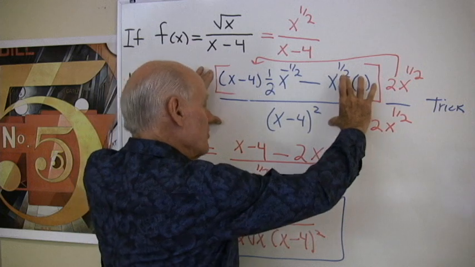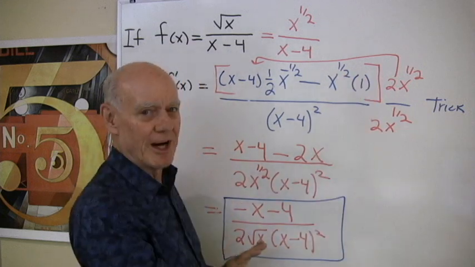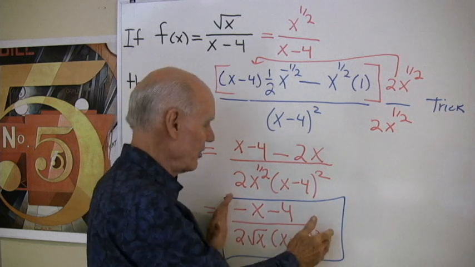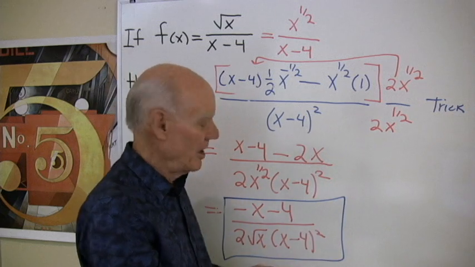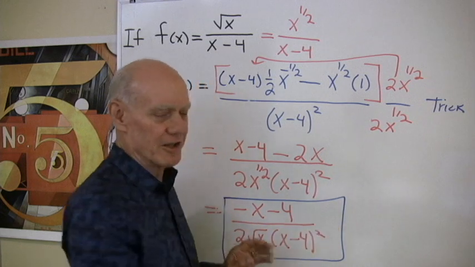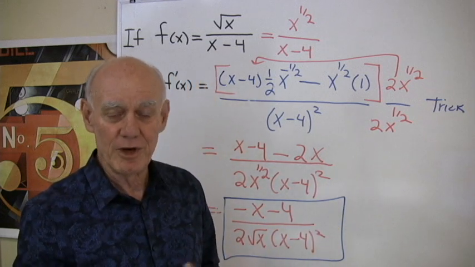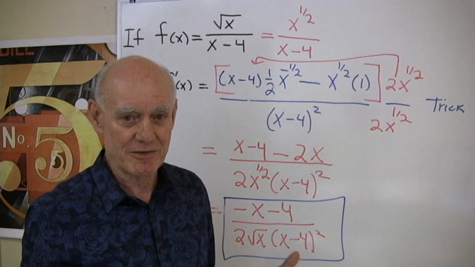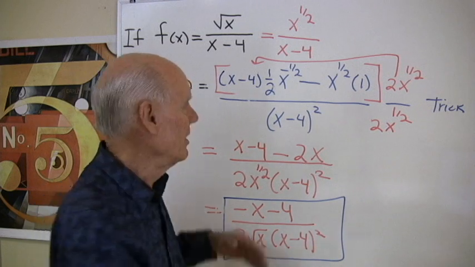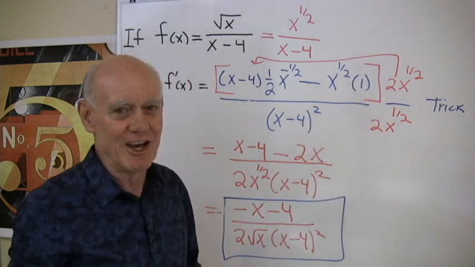However you do this problem, however you simplify it, just see if you can't get your answer to look like this answer or this answer to look like your answer. Because of these square roots and the quotients like this, these answers can look a lot of different ways but be exactly the same as far as what they represent. So how are you doing? If you get this, you're doing fine in calculus.